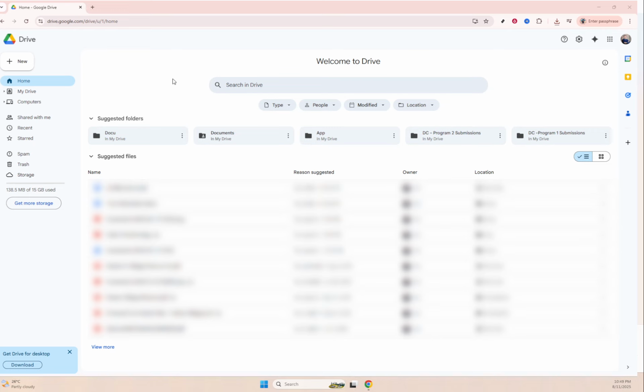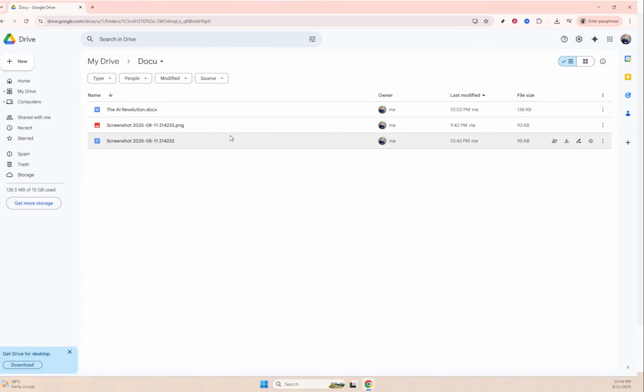First, let's start by heading to Google Drive. Open your web browser and navigate to the Google Drive homepage. If you're not automatically signed in, make sure to log in with your Google account. Once you're in, locate the image that you want to convert. You may have already uploaded the image to your drive, but if not, you can effortlessly drag the image file from your computer into Google Drive to start the upload process.